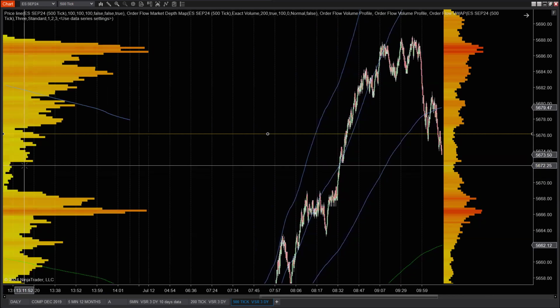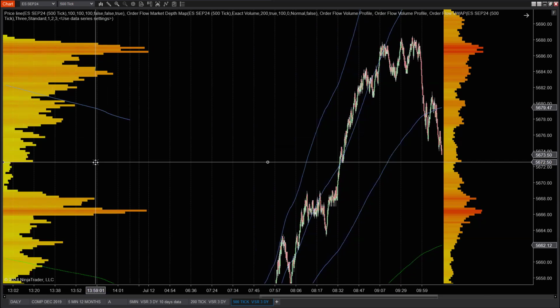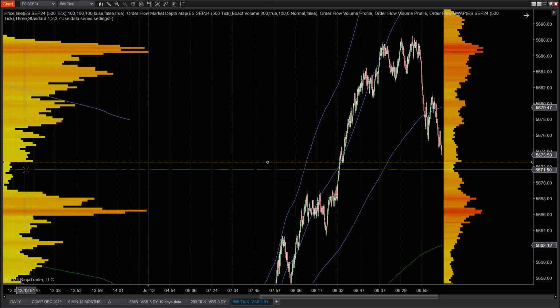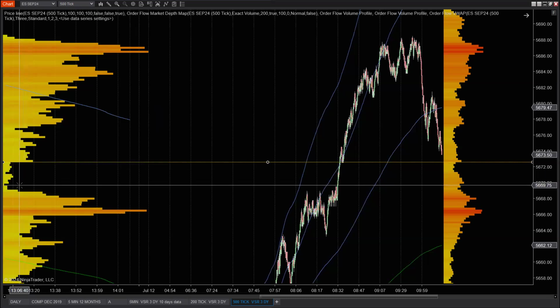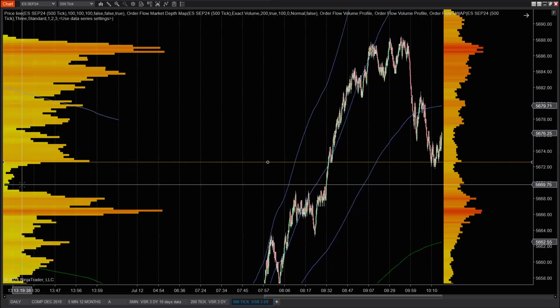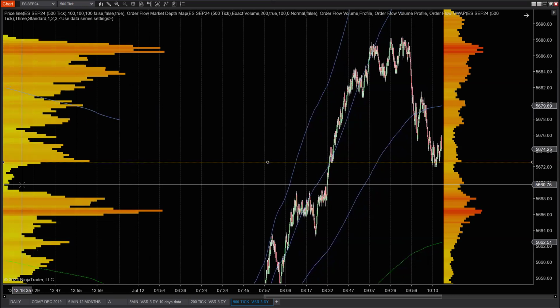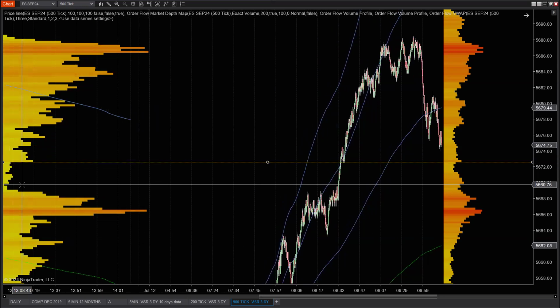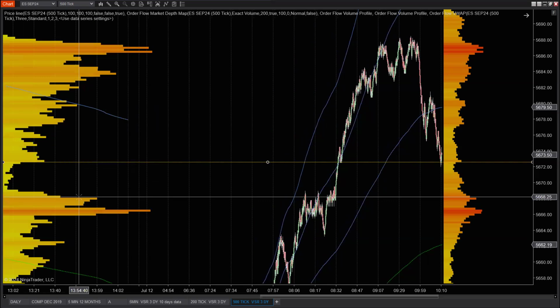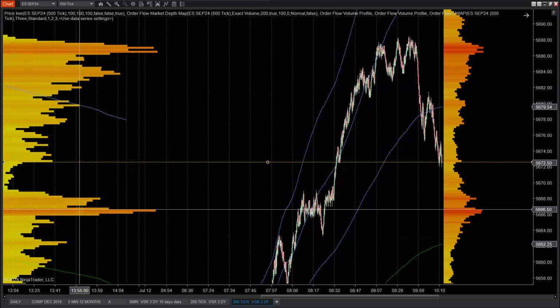Okay. See this shelf there? Sometimes it won't go much past that. But you've got lower volume right down there at 69.75. It didn't want to go there, not on that move. So here again, there's the shelf. Didn't go much beyond it.